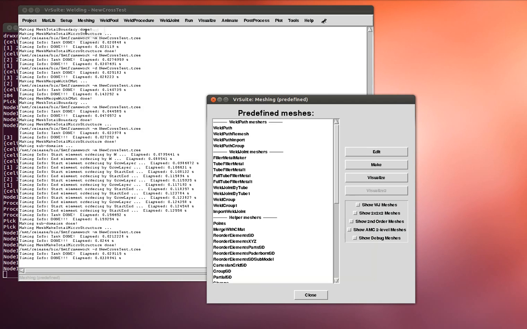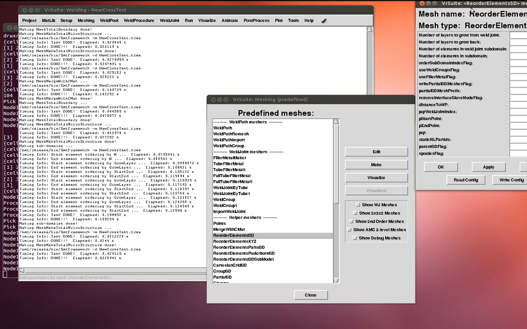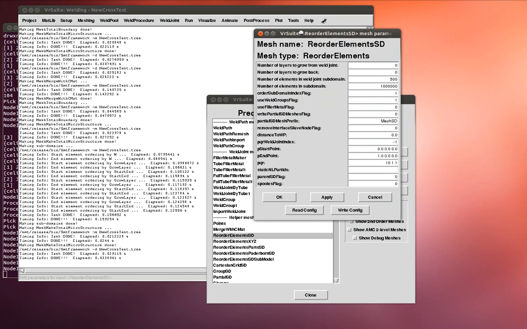and we will check out our element subdomains here. The subdomains are chosen from each weld joint. We have a number of elements that we can use in a subdomain, and for example, if you set it to 500, for each 500, it will group those into a subdomain, and the complement will take this larger number as the number of elements that can be in a subdomain.